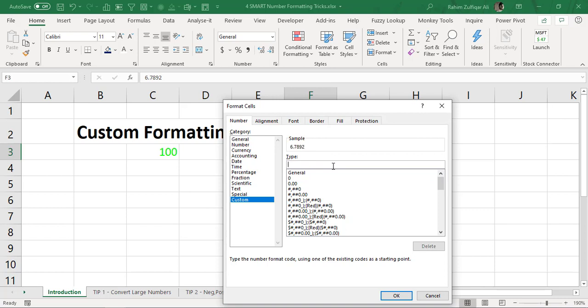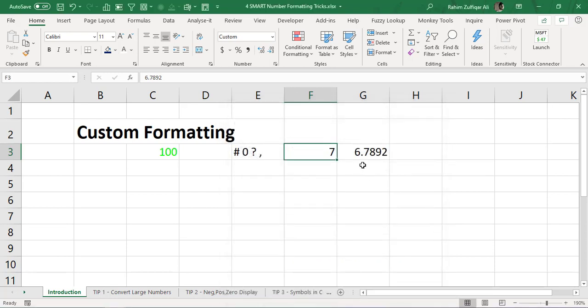So the original number was 6.7892. When I put the hashtag, it is showing me 7, and it's also rounding this number, because it's more than 0.5, right? And when I put more hashtags here, there is no impact. I will press OK.